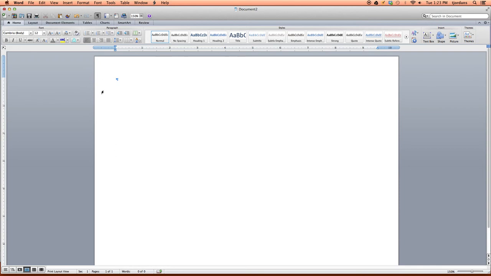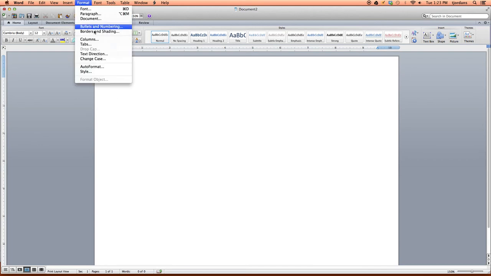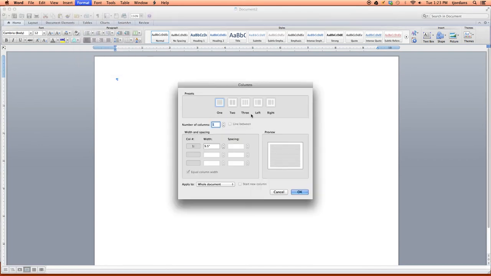Okay, so I know that I'm going to make this 3 columns. So one way to do this is to create 3 columns in this actual document. So I'll go up to Format and Columns, and I'll select 3, and I'll keep this selected. I want my columns to be equal width, and the only real reason I'm doing this is to be able to see exactly where those 3 columns would line up so that I don't have to do the math myself.